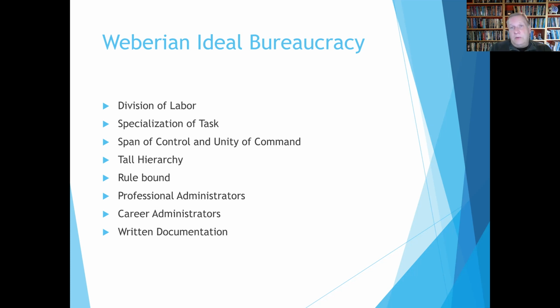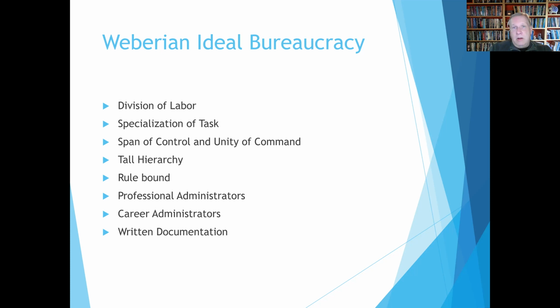The ideal bureaucracy is structured in what we call a tall hierarchical type of structure. You have one person at the top. Then as you move down the organizational structure, you encounter more and more people. This is that triangular type of shape, where one person is at the top, and as you move down, you have more and more employees. The bottom level of your organization, that's where most of your employees reside. Power flows from the top.